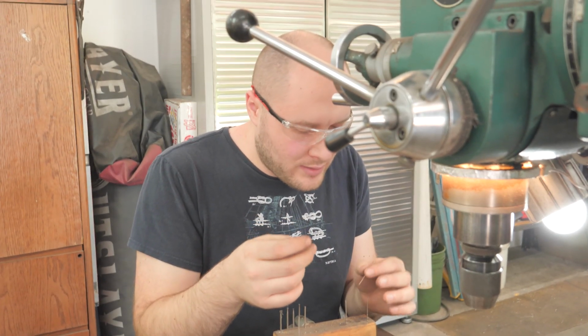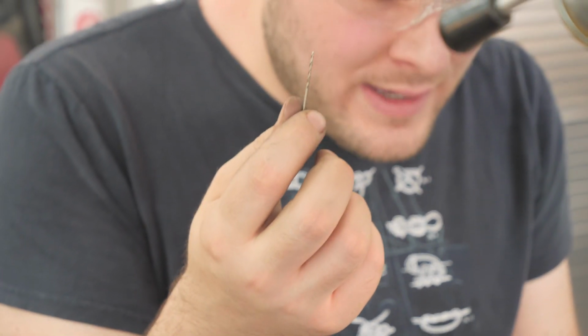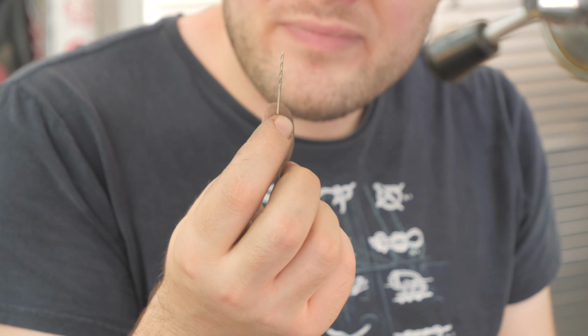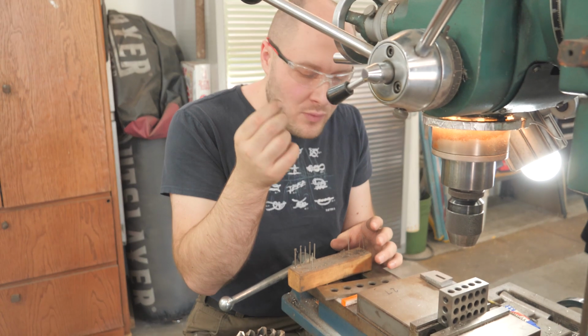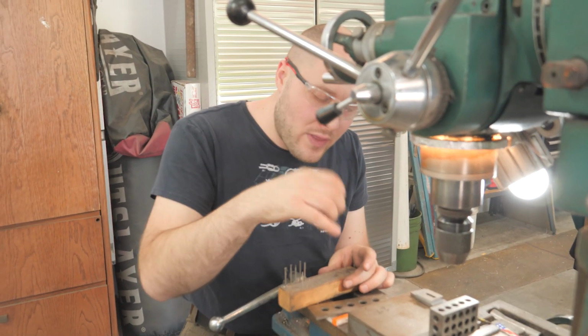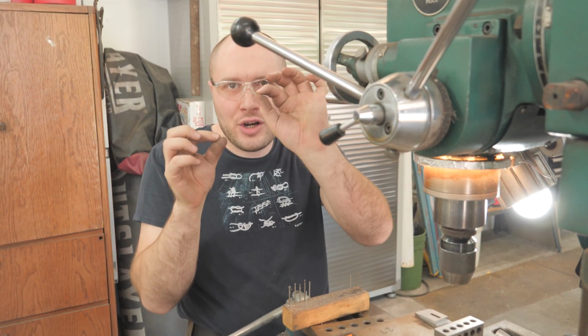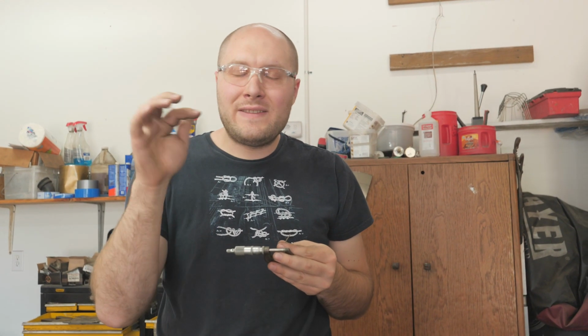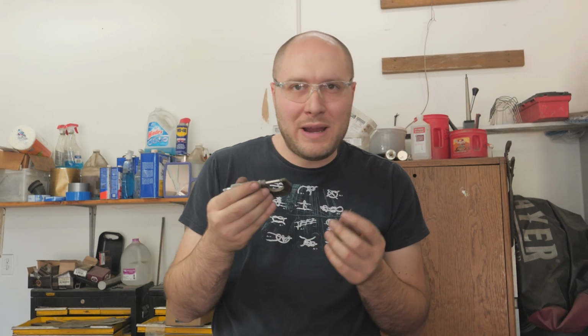Next up in my drill bit arsenal is a 1/16 inch drill bit. I'll use that after the smaller number 53 drill bit. And that a lot of times makes it so the pin fits in there really snug, but sometimes the pin fits in there too snug with that. So in those cases, I run through it with a number 52 drill bit, which is like 1.5 thousandths larger than the 1/16 inch diameter bit, and that'll make it so the pin fits in there a lot looser. And sometimes it's too loose with that. Sometimes you just gotta play it by ear to get just the right tension in your lineup pin. Yeah, so this is just barely 1/1000th of an inch oversized over a 1/16 inch.